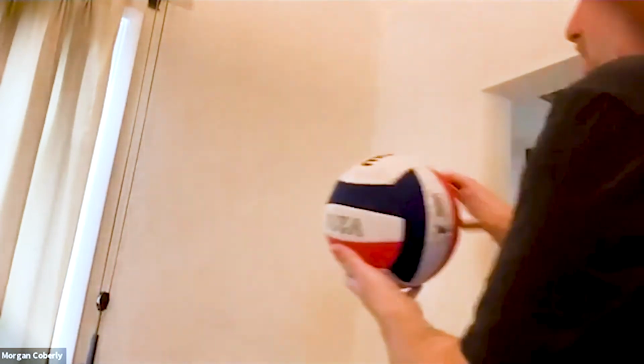All I want you thinking about doing here is we're just going to have it hit and come back. Like I said, you can be like 3 feet away. It doesn't matter right now, but all I want you thinking about is that we have solid contact with the palm of our hand and that it's going in the direction of the ball. Sometimes when we shorten the space a little bit, it helps you think about one thing. We're going to do setting here in a couple minutes and it's all hand to ball stuff, contact stuff, really basic stuff.